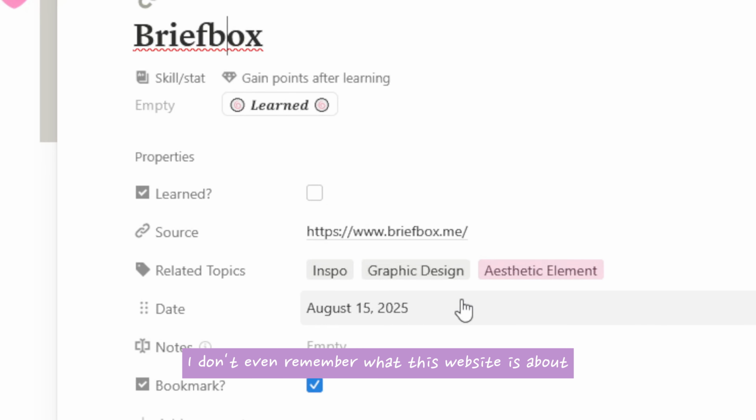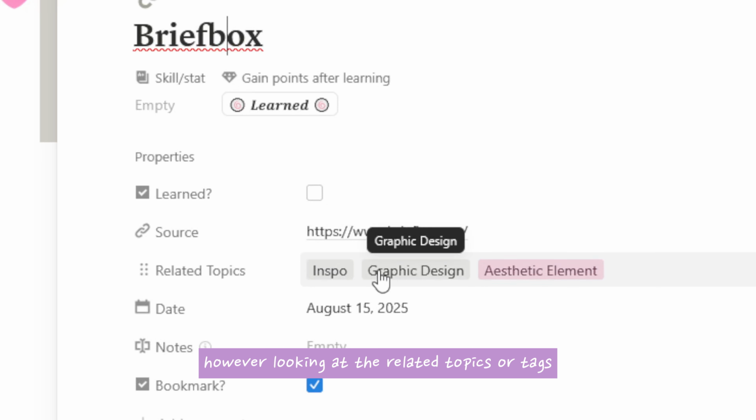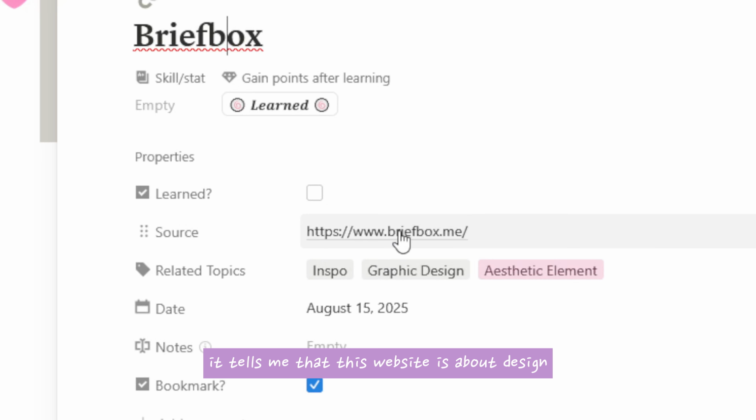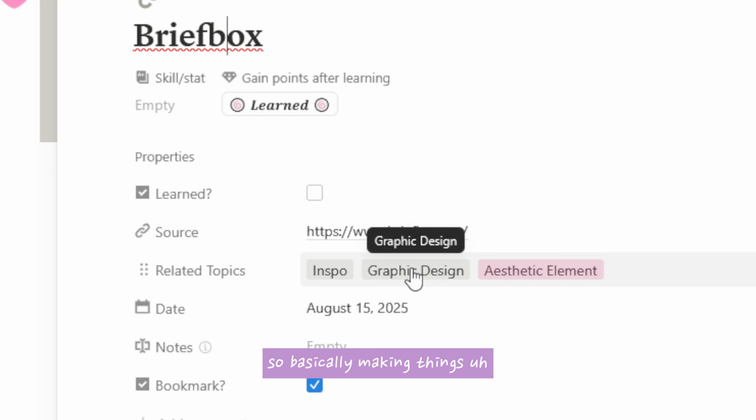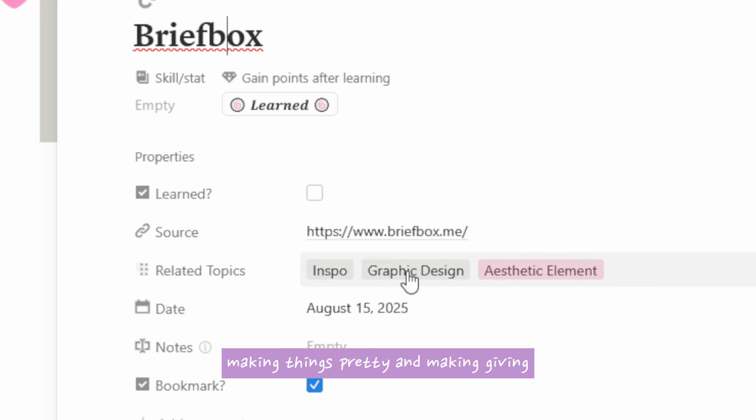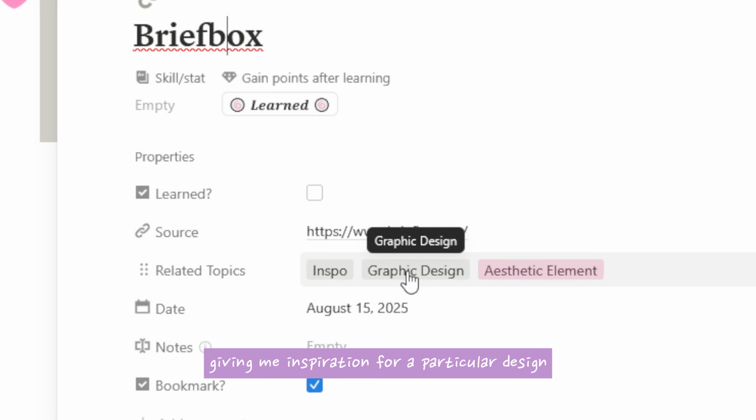To be honest, I don't even remember what this website is about. However, looking at the related topics or tags, it tells me that this website is about design inspiration, right? So basically making things pretty and giving me inspiration for a particular design.